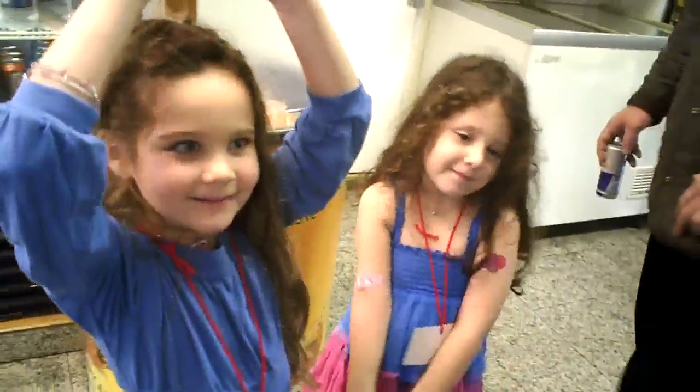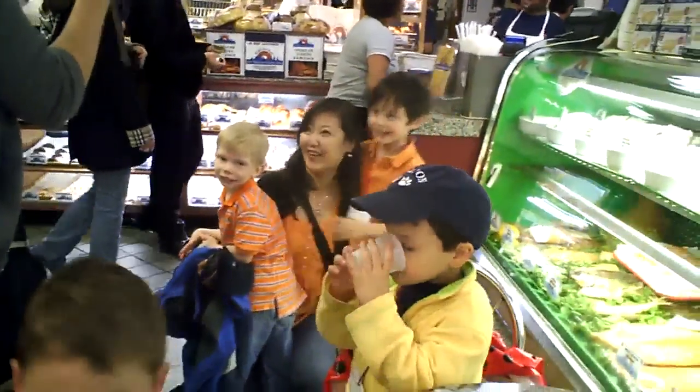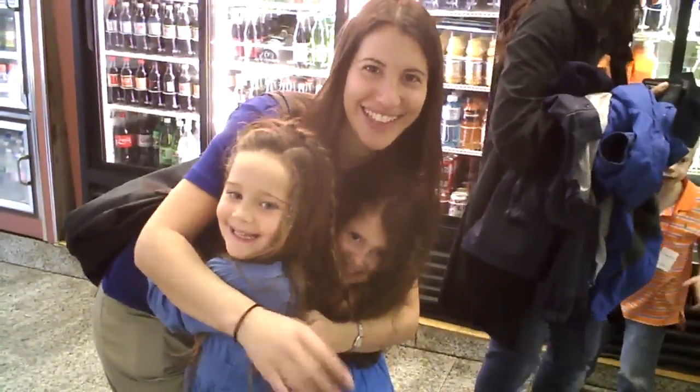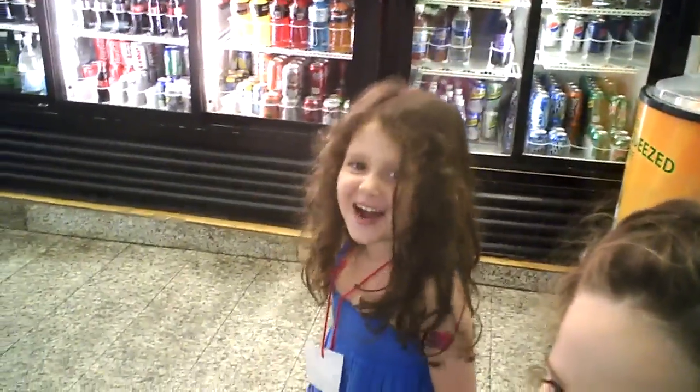Lara and Maddie are getting excited to go on the tour. It's almost our turn. Hi, guys. We're getting ready. Hugs for Miss Rachel at the bagel store, the best teacher in the world. Yay! Here's the other group of children. They just came out and they're getting ready to have their bagels now.